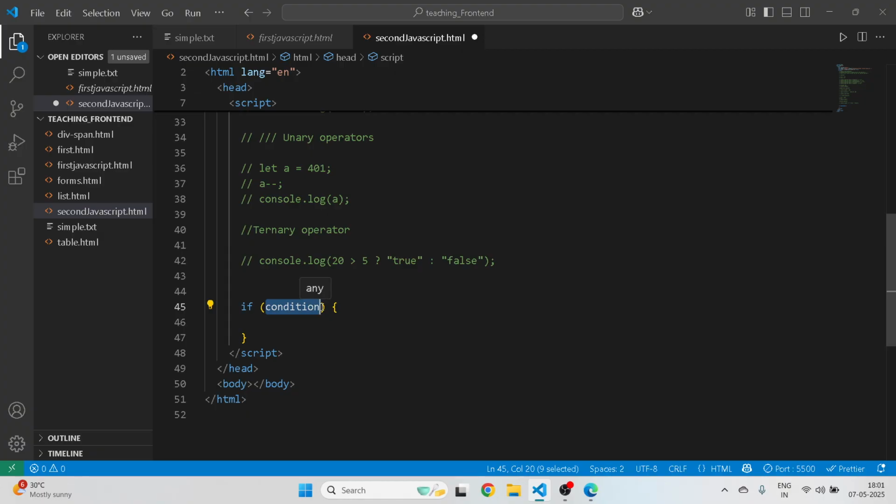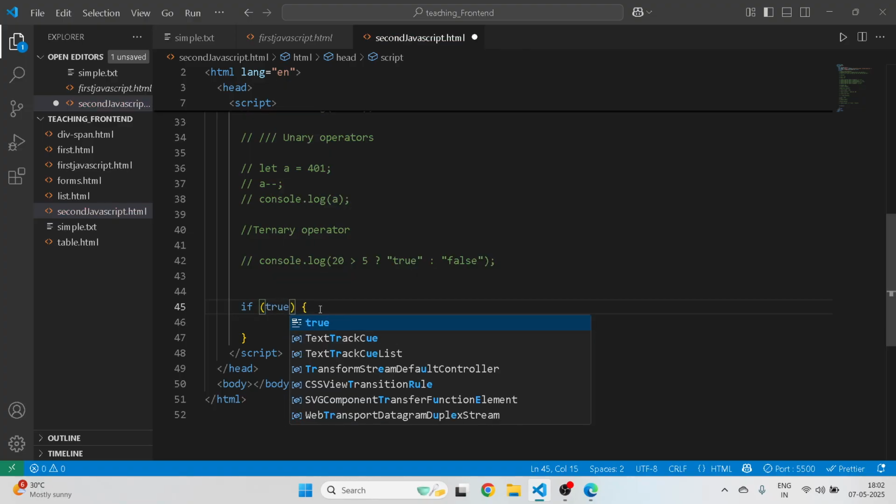If the condition written inside the parentheses is true, then only it will go inside the curly bracket. Otherwise, it skips the curly bracket and stops your program.